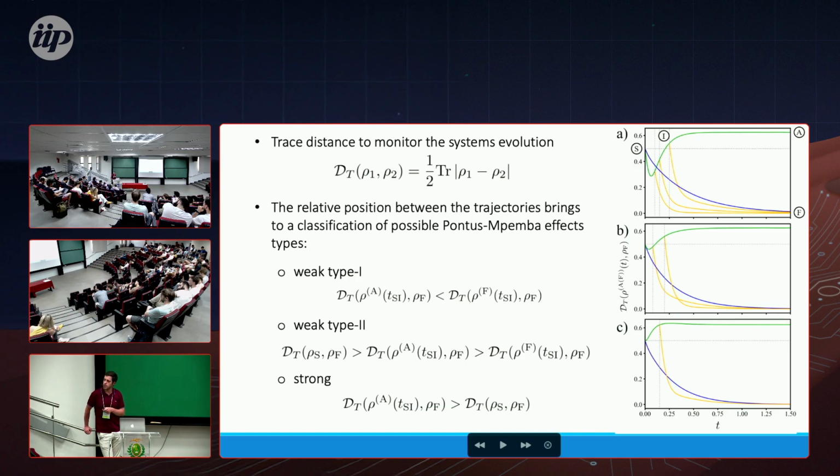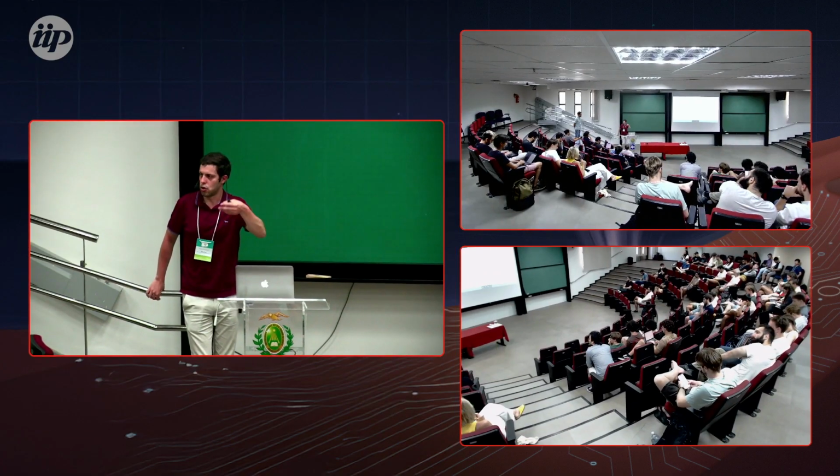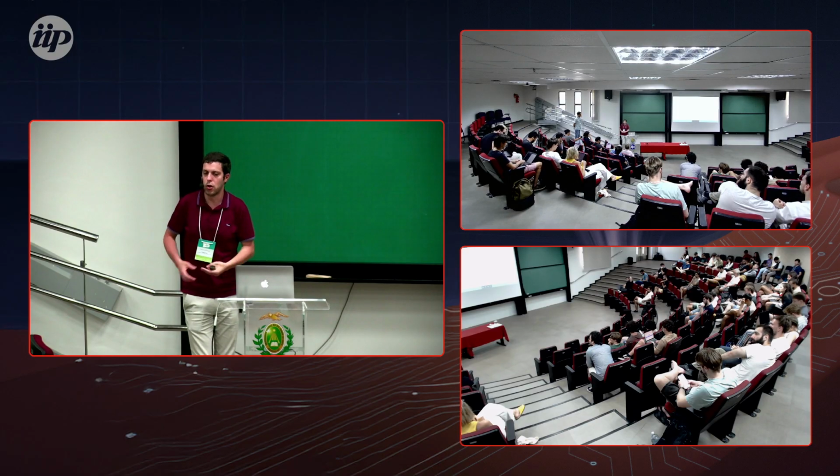Do you know if you generate coherence through these dynamics, or if it's diagonal in some energy eigenbasis? In principle, the diagonal elements are generated or are important for the Mpemba effect. There are cases in which they disappear, like a single dot connected to a global environment. In this case, the diagonal elements of the density matrix decouple from the rest, and you have a classical Pauli equation for the diagonal elements. This is more classical. But if your environment is local and not global, or is not a thermal environment, so it doesn't satisfy detailed balance, in principle the off-diagonal elements play a crucial role in the evolution, yes.